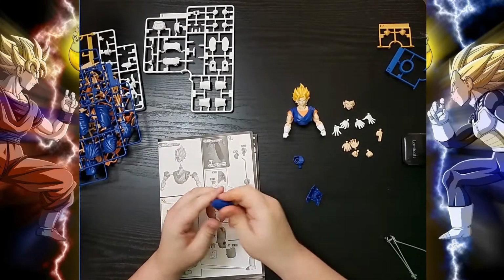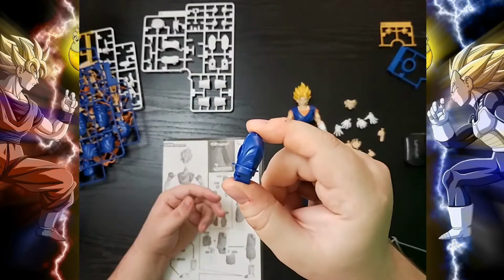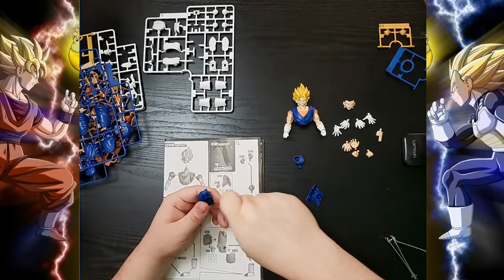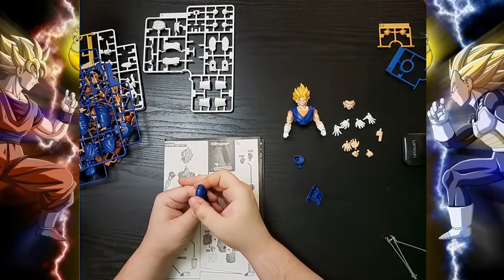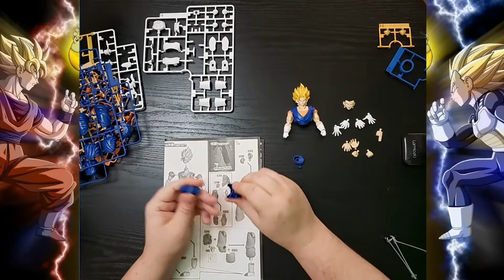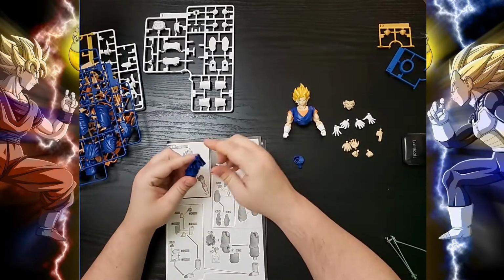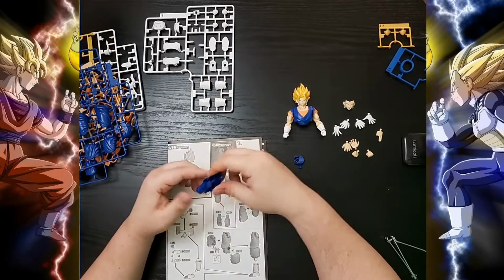The nice thing about these model kits is that this is kind of a hidden knee, so you don't see this until the leg is bent. And then this takes over for the pants and makes them longer without making it look weird. So I think that's a really cool thing that these Figure-Rise Standard models do.